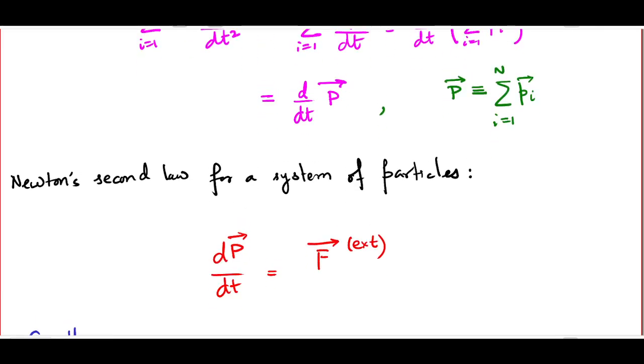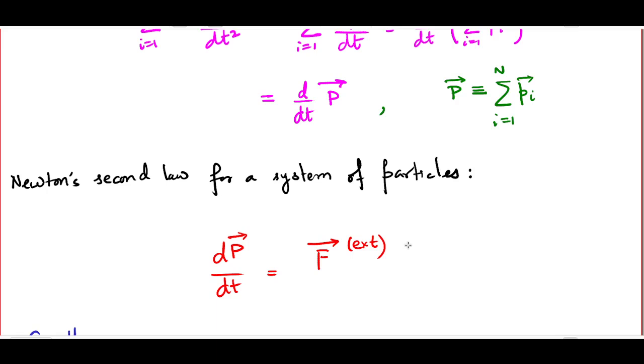So at this stage we have two versions of Newton's second law for a system of particles. Mass of the entire system times the acceleration of the center of mass is equal to the net external force acting on the system, and this one, the rate at which the net momentum of the system changes is equal to the net external force acting on it. Perhaps it is this version which is more often called Newton's second law for a system of particles. And the reason why this is perhaps better known is because of a corollary which follows immediately from this statement.